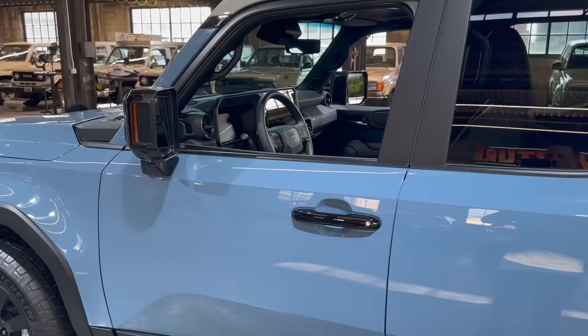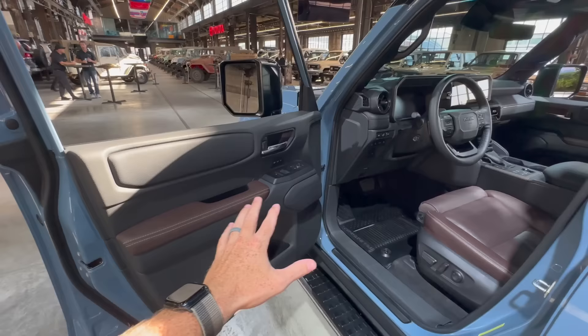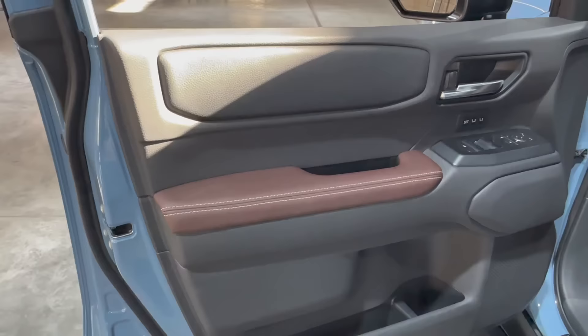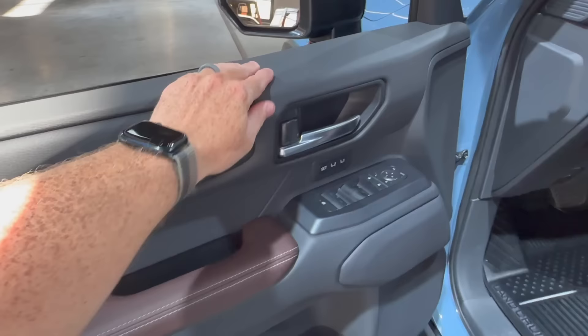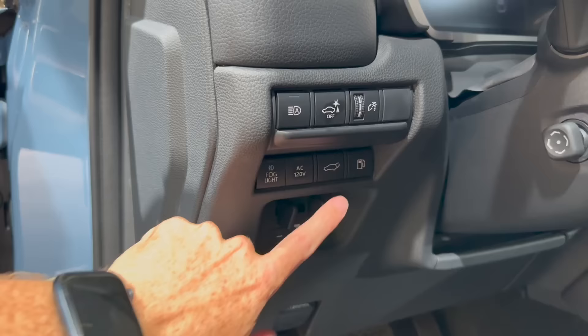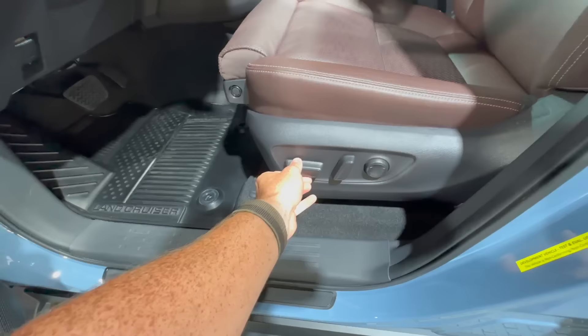Going inside now — this is a step up from the 1958 and I can immediately tell there's a big difference. The 1958 is definitely the more rugged off-roader, while this one is kind of luxury but still rugged. On the door card we have actual soft touch material, memory seats, and then over at the dashboard we have an inverter, switches for the two fog lights, and trailer brakes. The steering wheel has paddle shifters, and the seats are heated, ventilated, and automatic — whereas the 1958 gets manual seats.